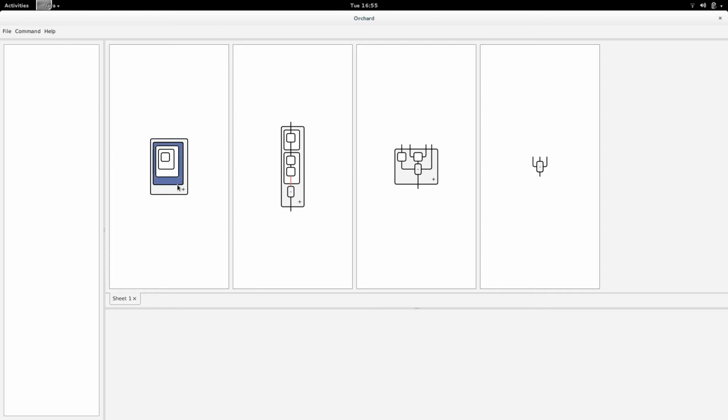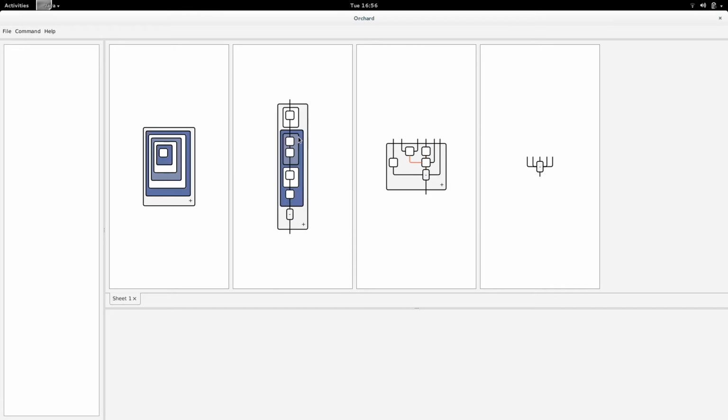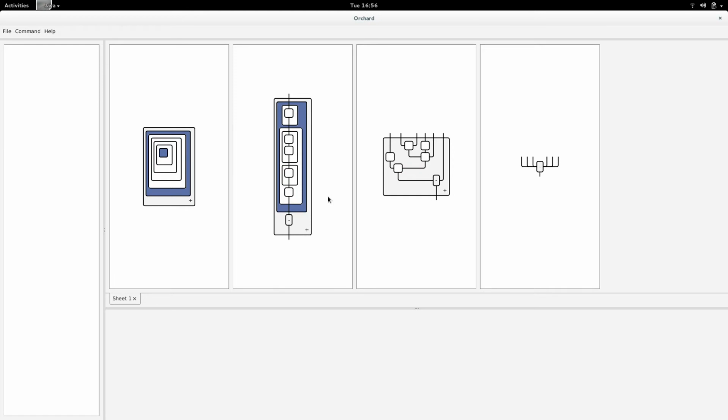Okay, so let me make a little bit of space here, and let's see if we can get a little bit of a handle on how Orchard handles these selections. Okay, so if you'll recall in the OpenTopic diagrams, what you're allowed to do is any subtree of this tree that I see right here, I'm allowed to enclose in a box. So to facilitate that, what Orchard does is it remembers the first time you select something. And then when you Control-click another cell, which is a descendant of your first selection, it will select every cell along the path back down to your first selection.